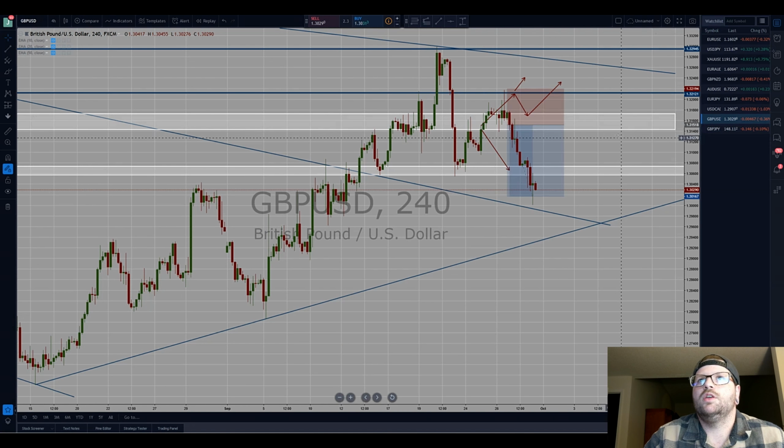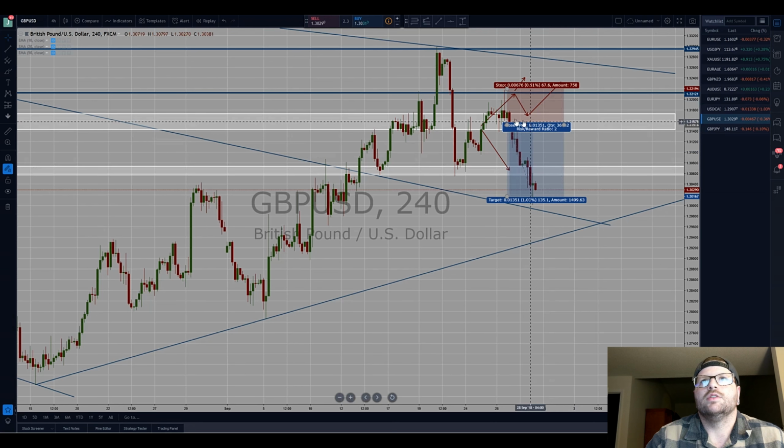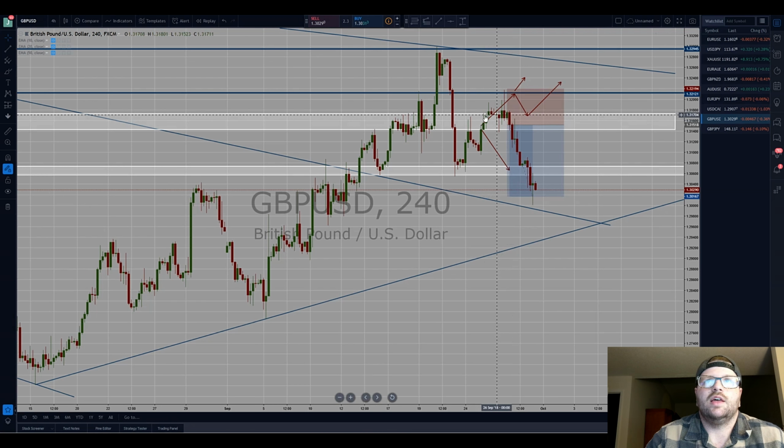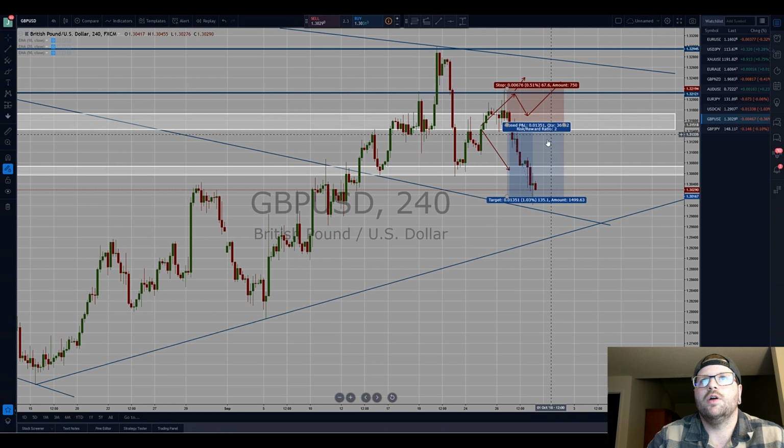GBP USD is up next. So we had the rejection of this horizontal line. That's a head and shoulders, and so I'm comfortable entering off of that. I actually didn't get that entry, and so you had one bearish candlestick. This is the entry that I did get based off of this candlestick close, and yeah, so you set your stop loss above previous market structure, which would be the top of this pin bar, and set a 2-to-1 trade. Stop loss 67 pips, take profit 135 pips, and you would have hit it today.